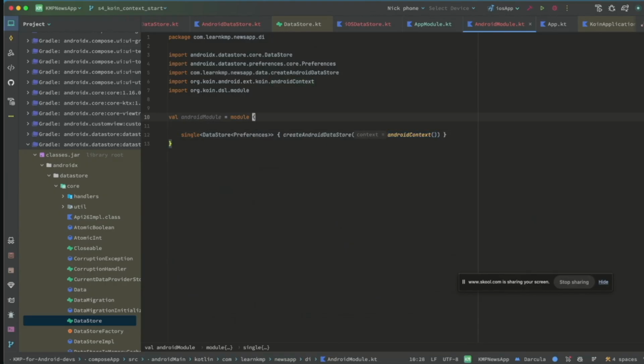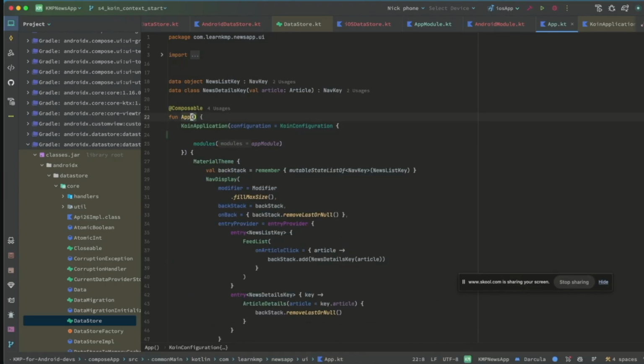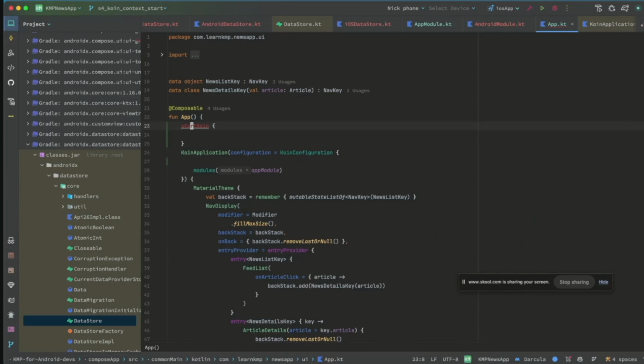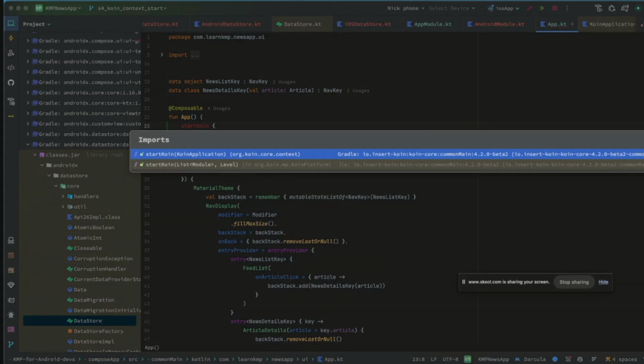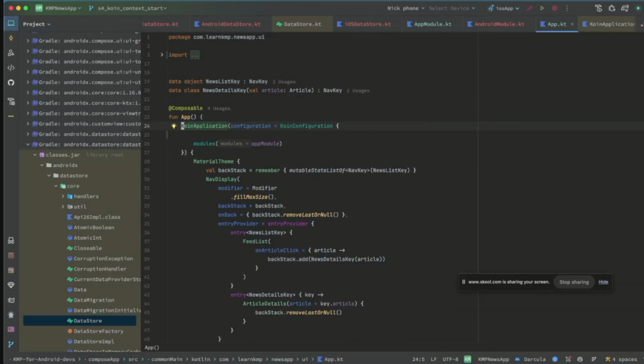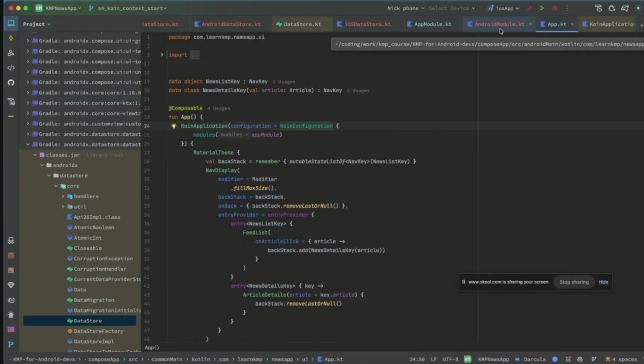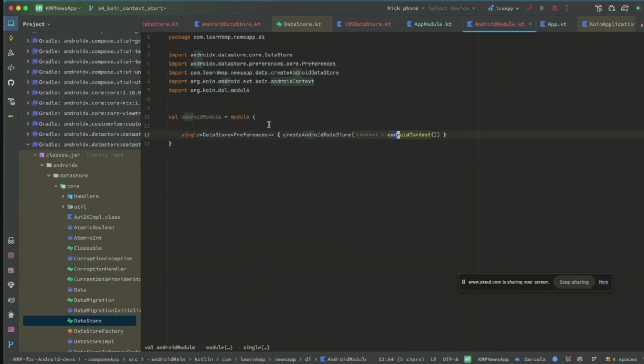But previously we had to do this start Koin function, and then inside we would declare a bunch of stuff. But we have this really nice composable that does this for us. So make sure you have this one before you do any injection because it will crash if not. So this will actually now create an Android data store, and it will bind it to the preferences.